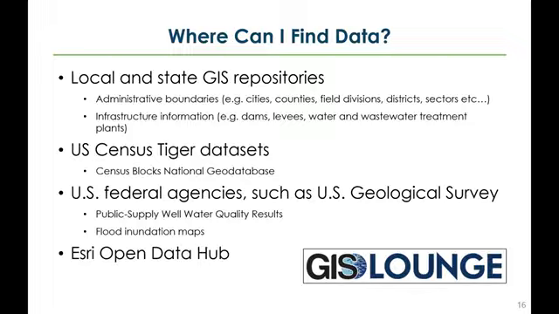The National Geodatabase has information that you can pull from the wealth of information that's within the U.S. Census databases. A lot of U.S. federal agencies have significant GIS repositories at this point. So the USGS, Geological Survey. Here in Sacramento, we're co-located with them on Sacramento State, but there are USGS offices throughout the country as well as the national, and they have a wealth of water-related information that you might be able to utilize.